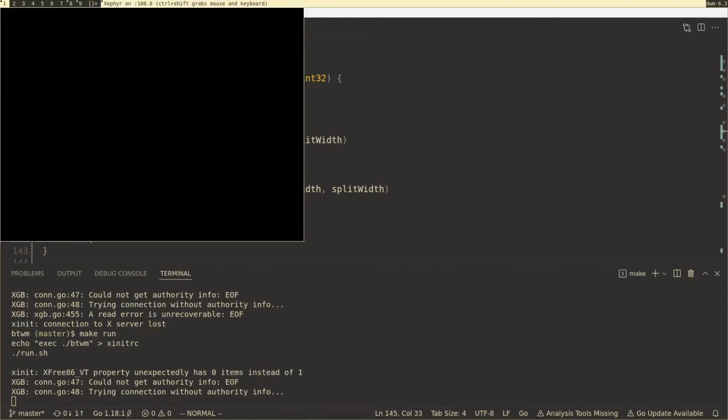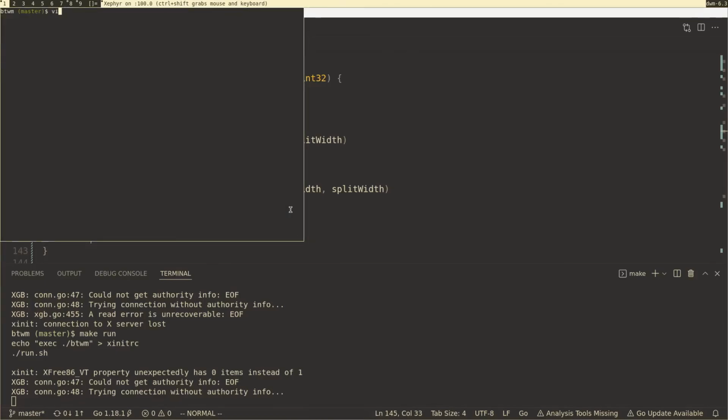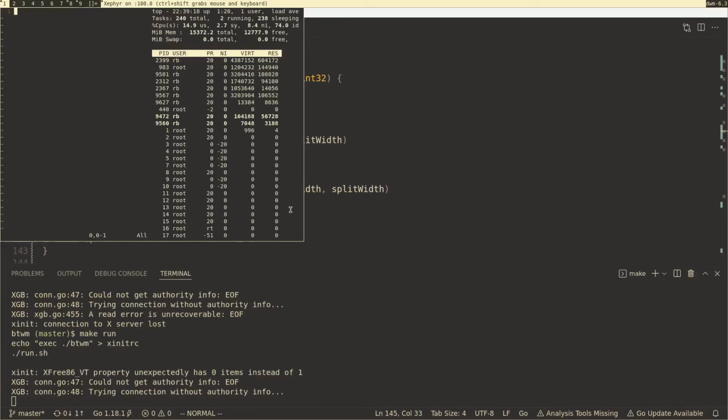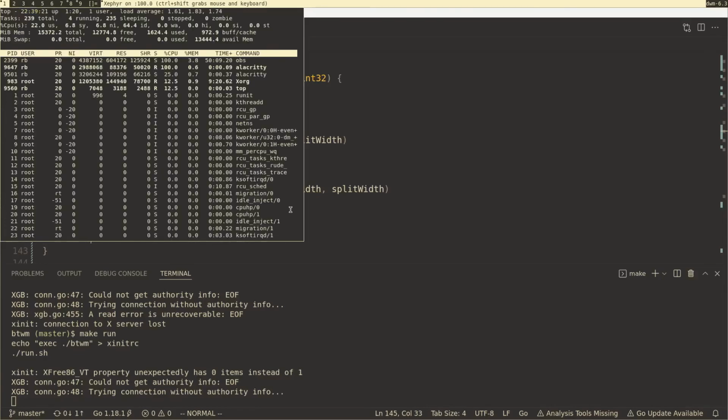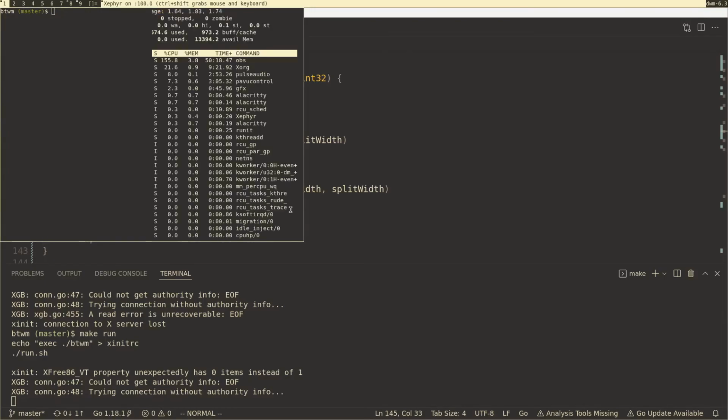exiting the split mode done. It somewhat works. Okay, now it works. This doesn't work.